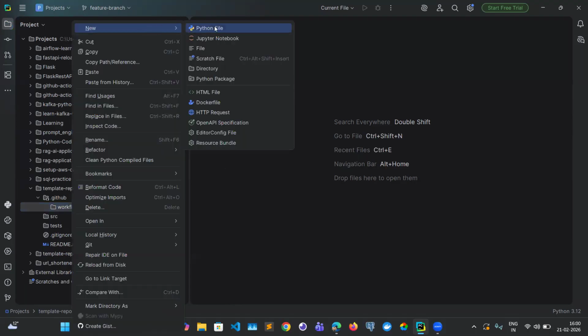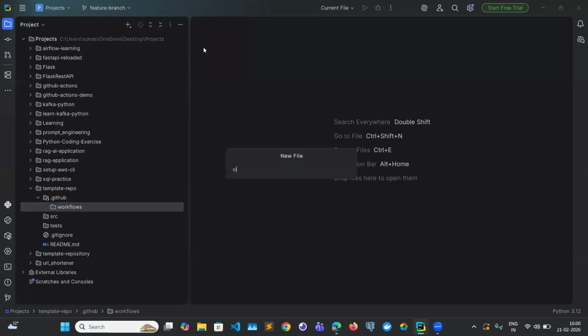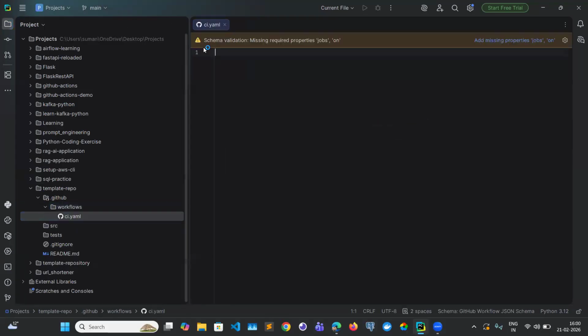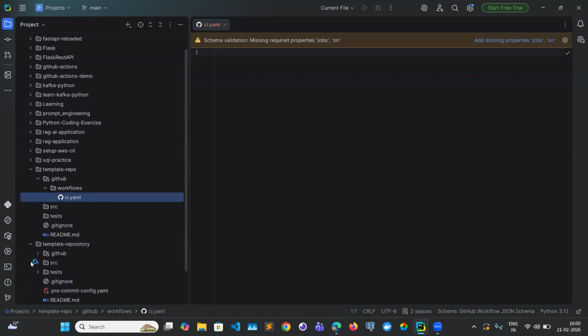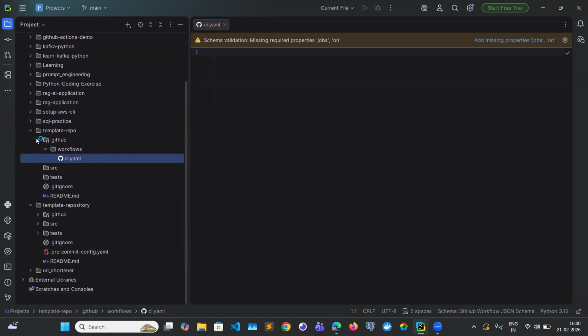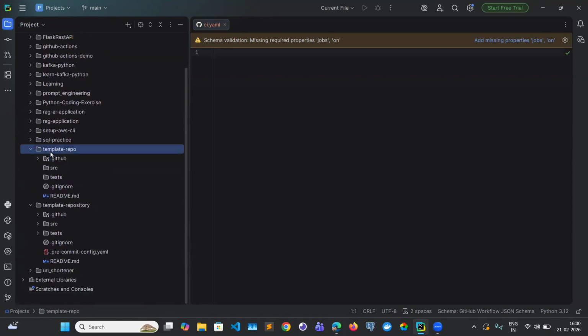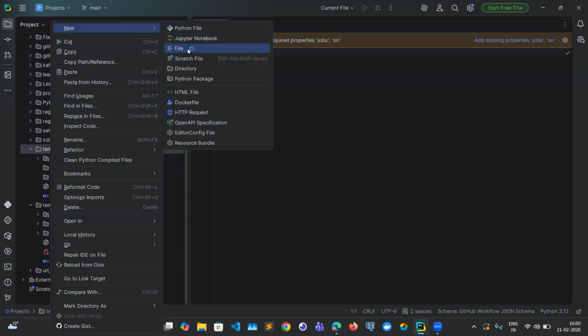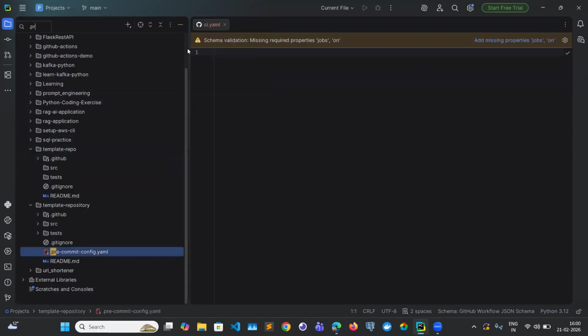Under that, just create a simple GitHub Action CI .yaml file, and we are going to put the code here. Along with that, let me put pre-commit so that whenever anyone pushes code, it checks something.